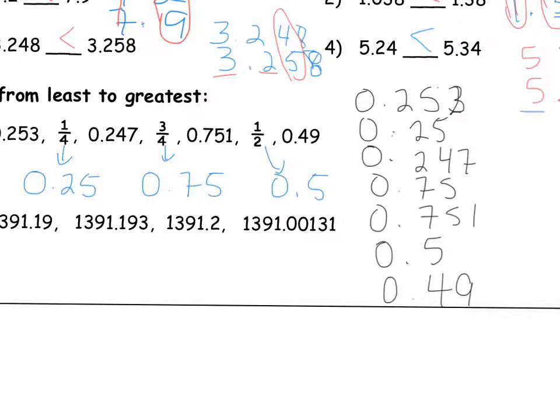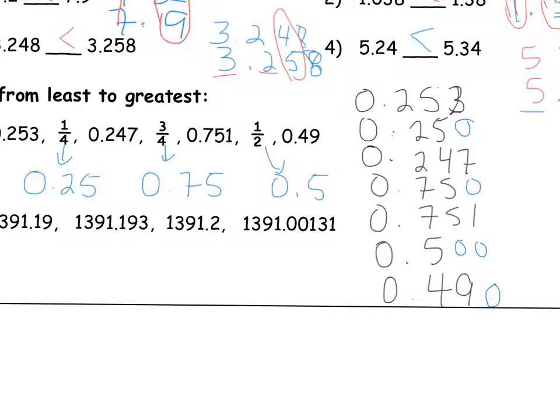So we're going to fill in zeros as placeholders. I see I have 3 decimal places here and 2 decimal places here. So put zeros where needed. This needs 2 decimal places, so every decimal value has 3 decimal places. Now I'm going to start comparing. So I'm going to start to the left.